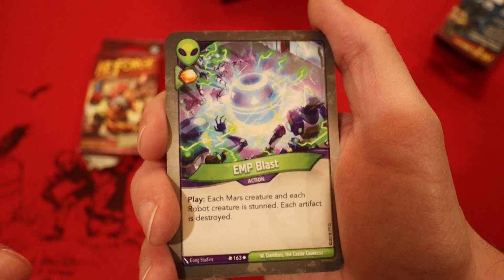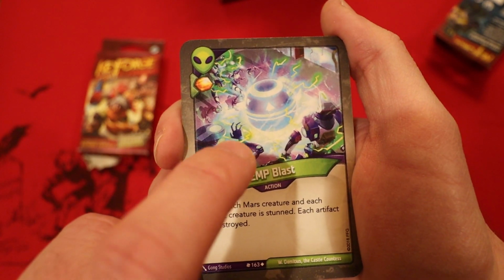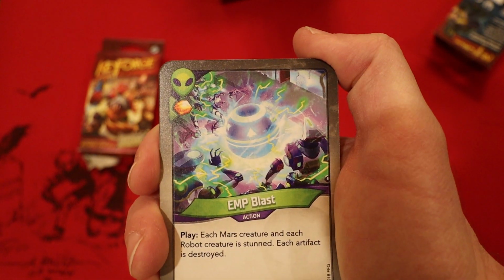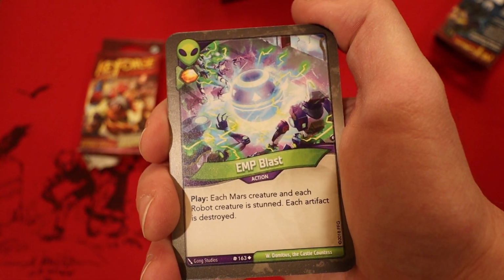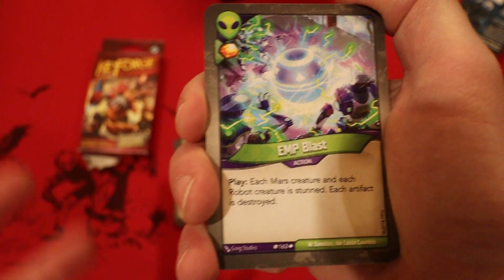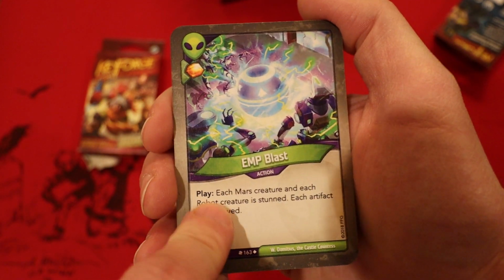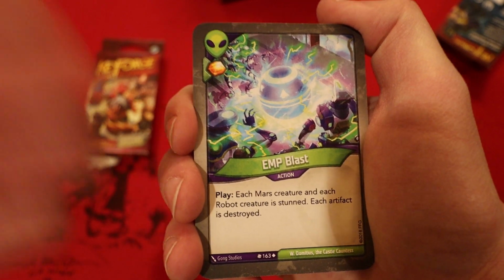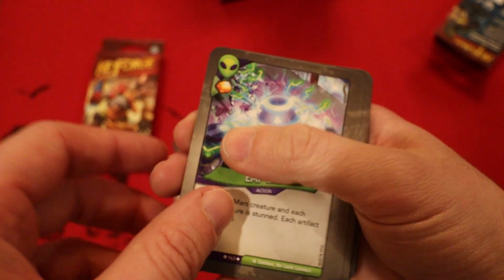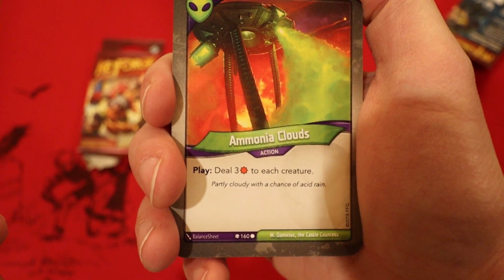Each artifact is destroyed. I've actually played this a few times against very artifact-heavy decks. My buddy had 7 artifacts out when we were playing a multiplayer game. Dropping this down, I affected another guy's Mars creatures. I had none out. And then, bam, destroyed all of his artifacts. It was awesome. Alright, whenever you play this, you deal 3 damage to each creature. We got 2 of those.